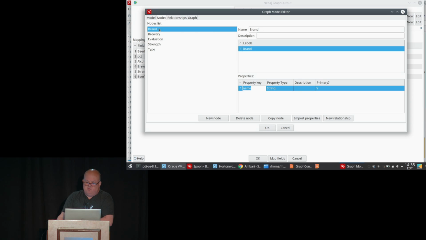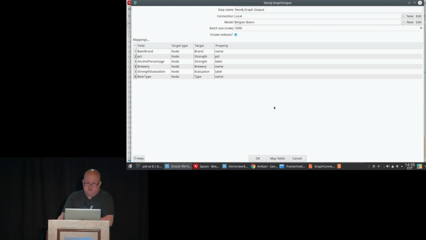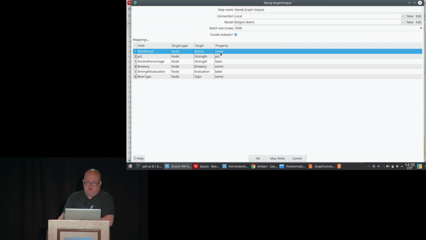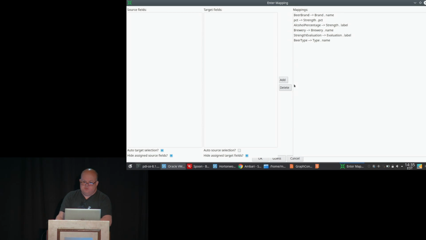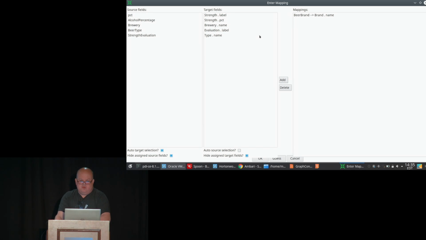But in this case, we simply say these are the properties, descriptions, and the whole thing. In any case, once we have the model, we can just do a mapping from the input fields to the properties, right? Let me just delete those for a second. We can just map them, the brands, and do that kind of thing, right?